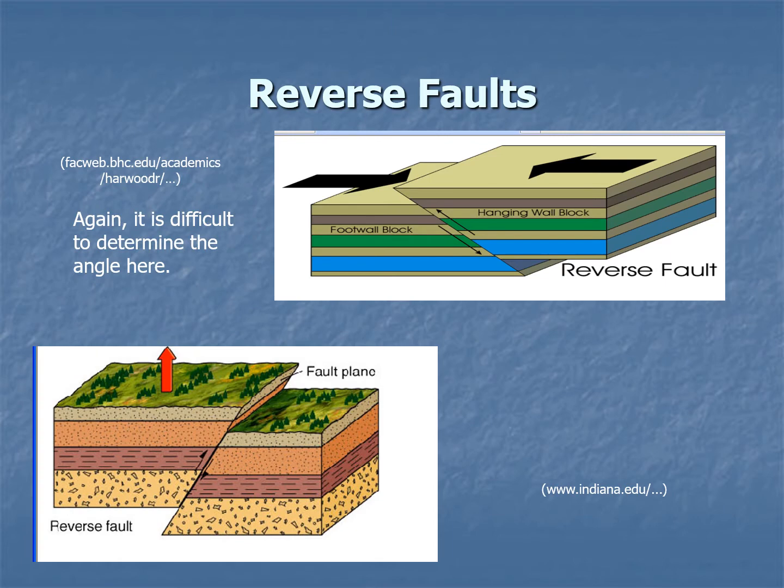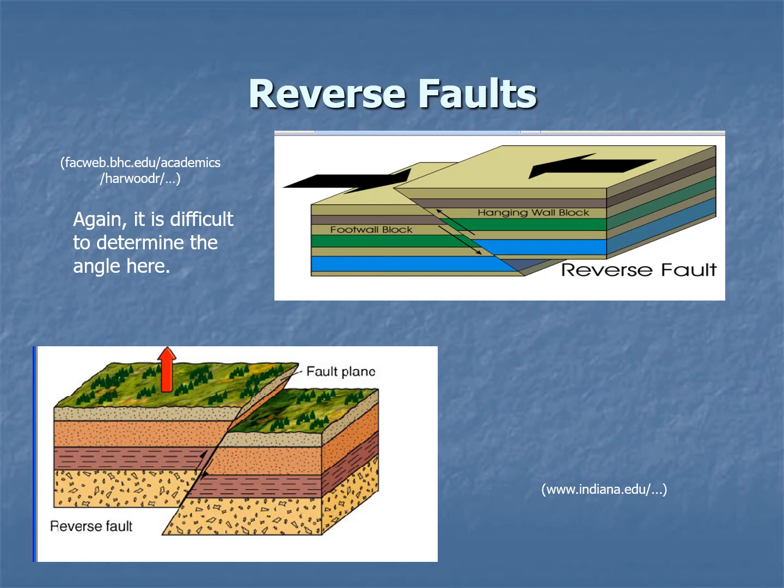Here we have a couple of drawings of reverse faults. So the one on the right, the top right, I have to admit that angle is pretty close to 45 degrees, but it's close enough to 45. We'll go ahead and call this a reverse fault. Hanging wall's moved up because you have squeezed.